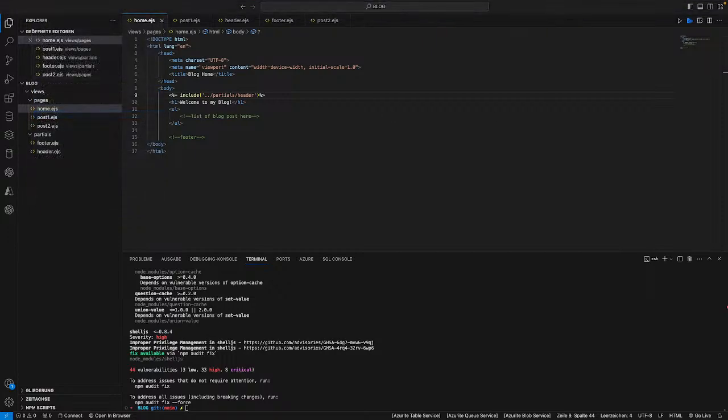Right, and then let's do this later on since we will need to complete the server first. And then down here, let us put in the footer.